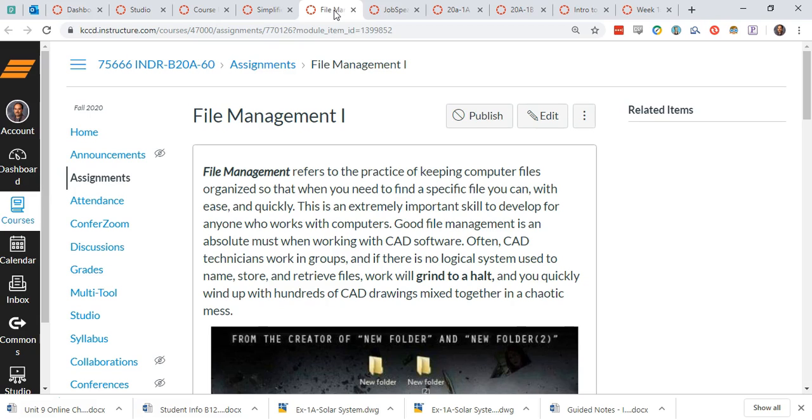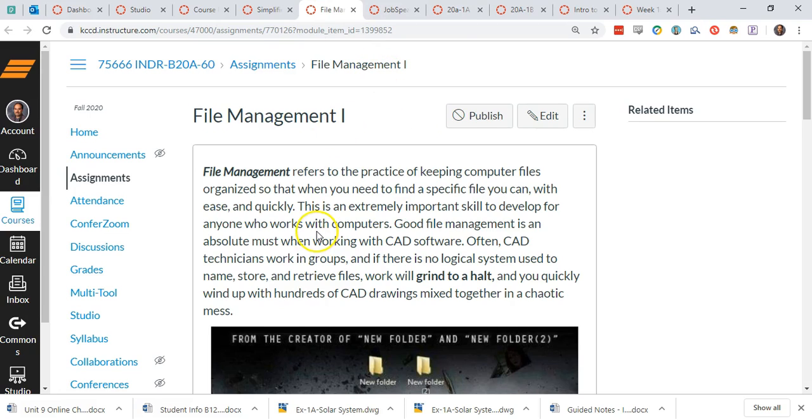It's extremely important in this class that you save and name your files in an organized way. This will help you later on if you decide to stick with the CAD thing, because you can't work in a group of people where everyone just makes up their own file names and everyone makes up their own file save structure. You have to have organization, and this is probably one of the biggest complaints that our employers have of our students when they leave our program. So they're not very good at file management. So this assignment will take care of that.